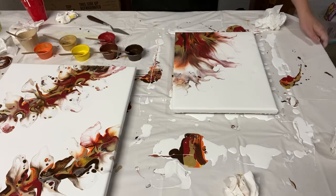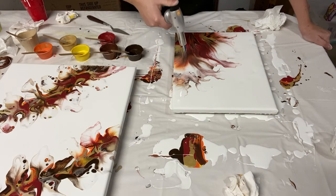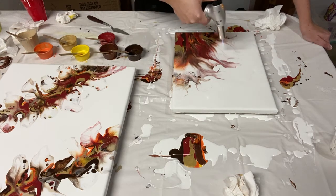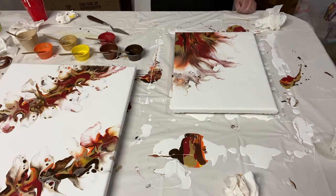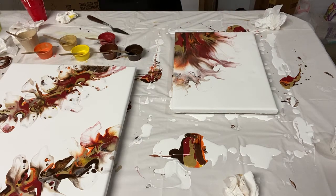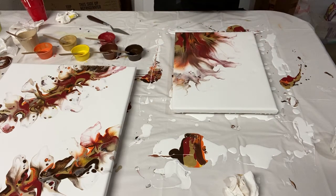Okay, so I was able to pull some bubbles up here in this white section. I wish I could pull out more color, but there doesn't seem to be anything there and I don't want to scorch the paint. Very cool! Okay, so again, here I will have leaves kind of tumbling around. But I like that a lot. So stay tuned for the next step. Once this is dry, I'll show you how I add the leaves.